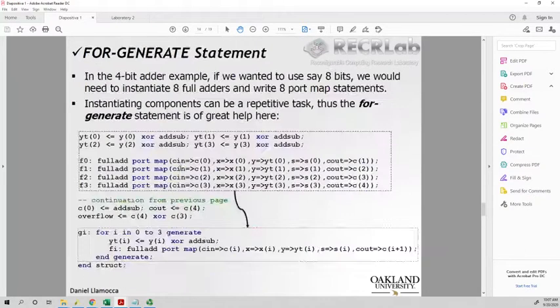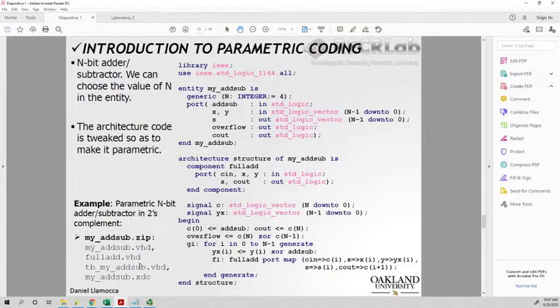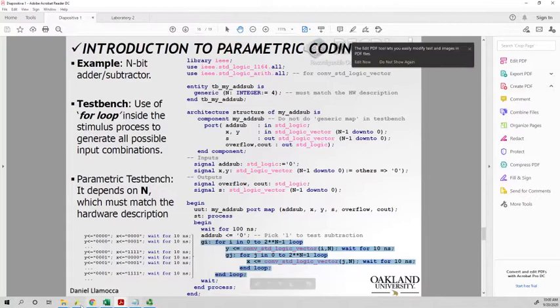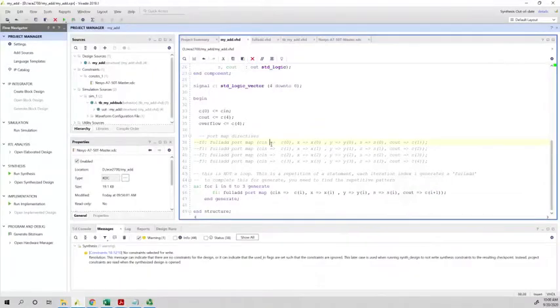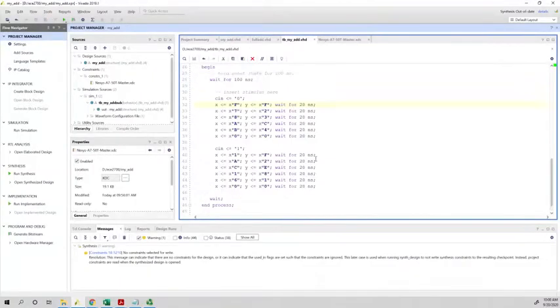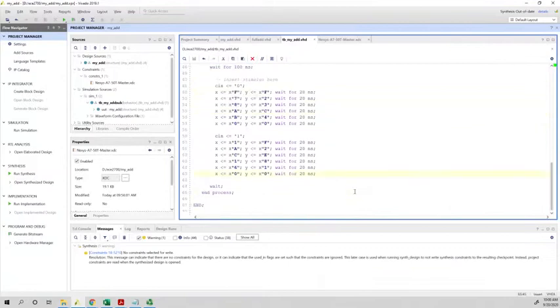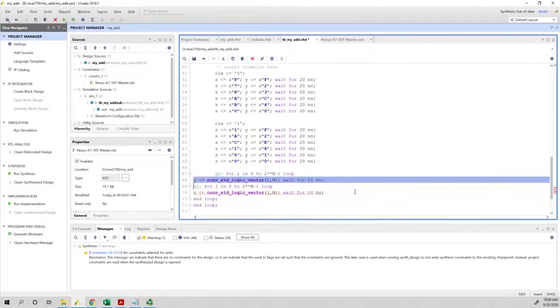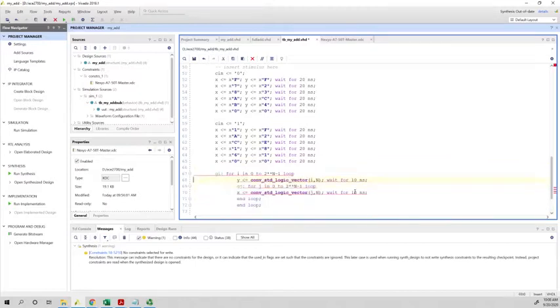Okay, so what else should I mention before we go? Another thing you can do, and you might find this very useful in the test bench, is the following. How do we usually test a circuit? Well, we try out some cases.